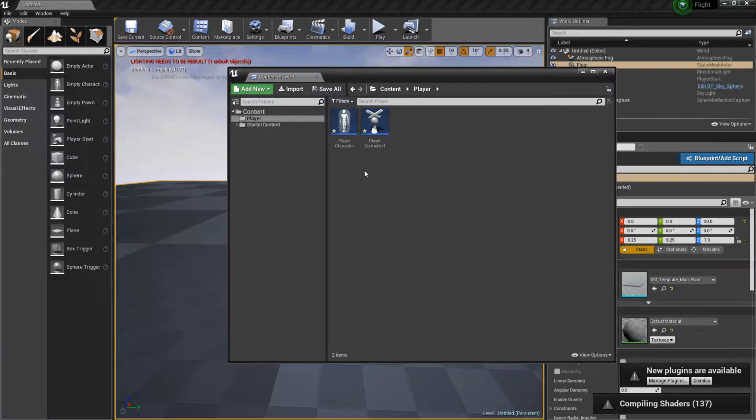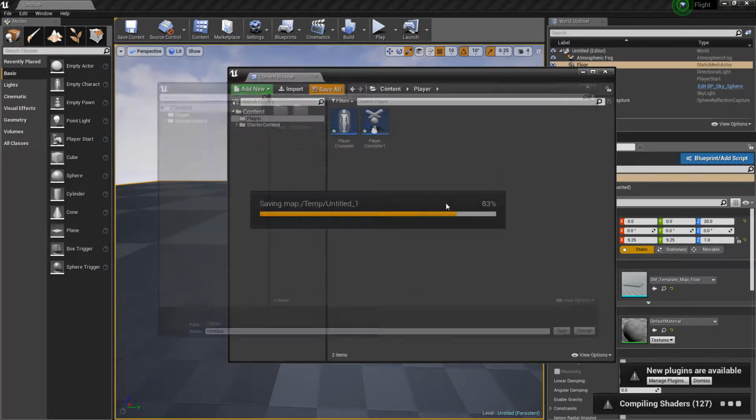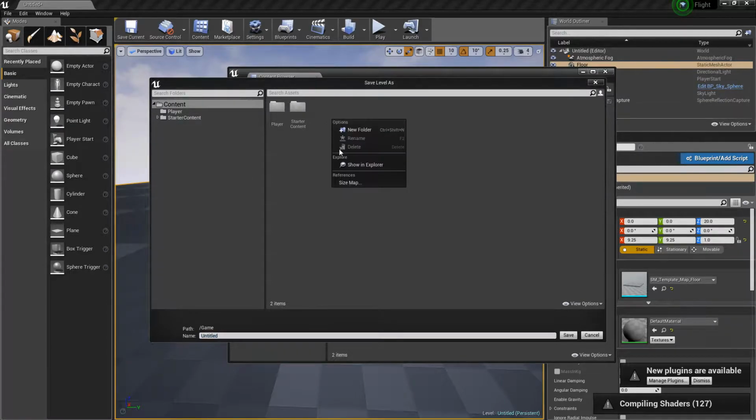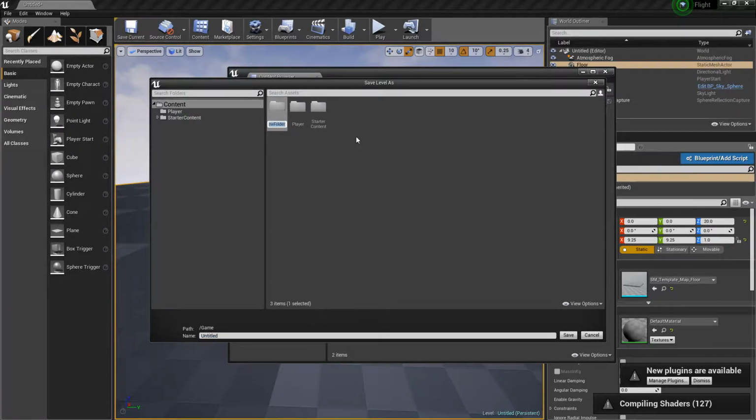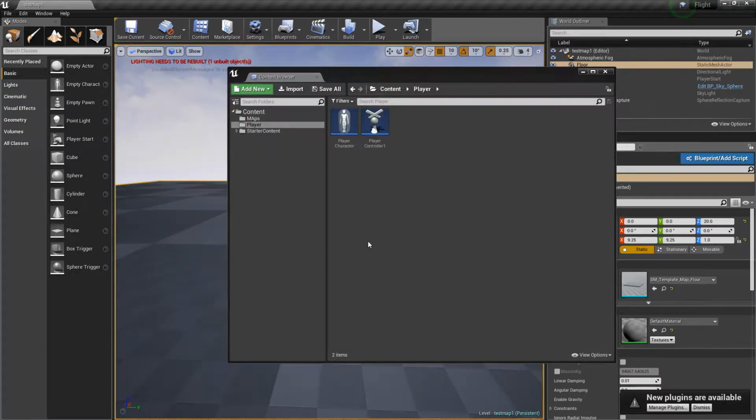I like adding a 1 because that way I can see if I need to cast or anything like that. Oh yeah, folder maps. This, yeah, okay, that's fine. Test map 1. Alright.